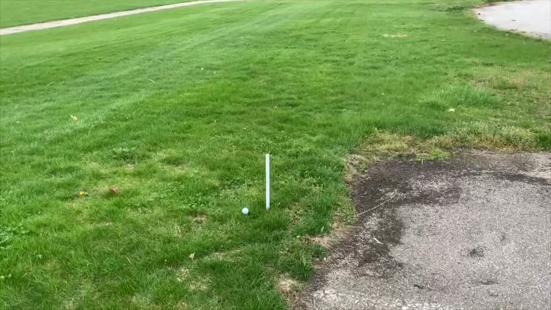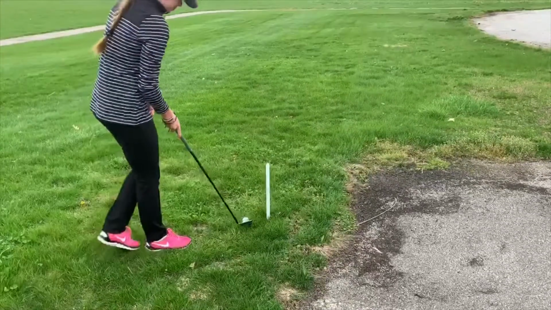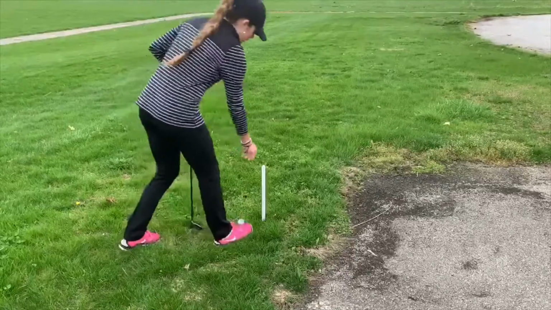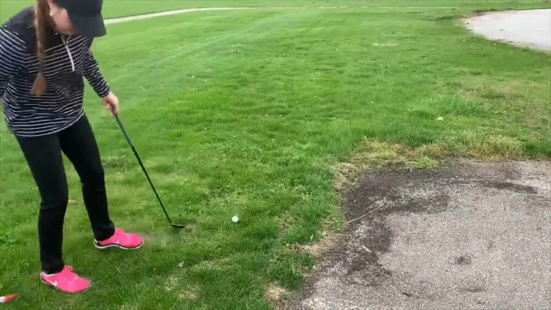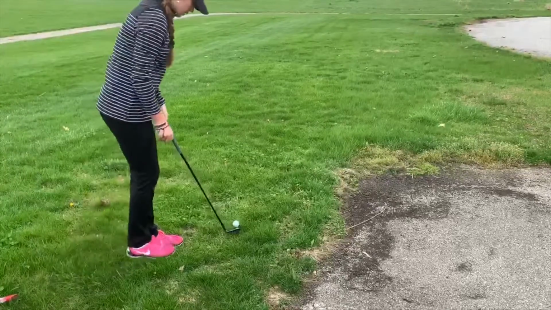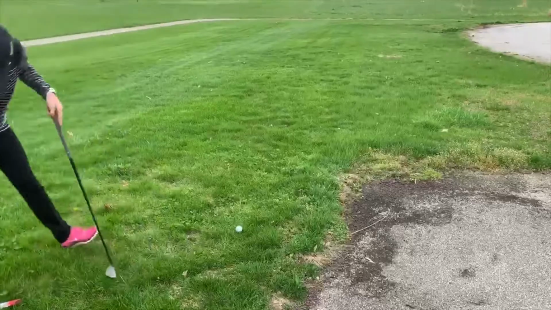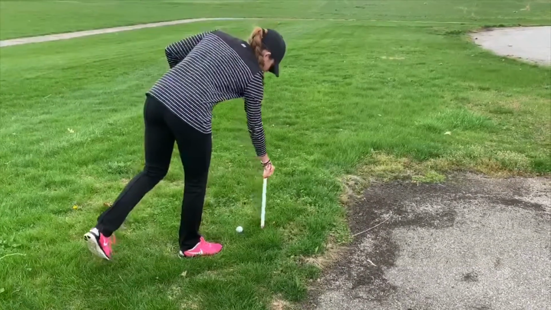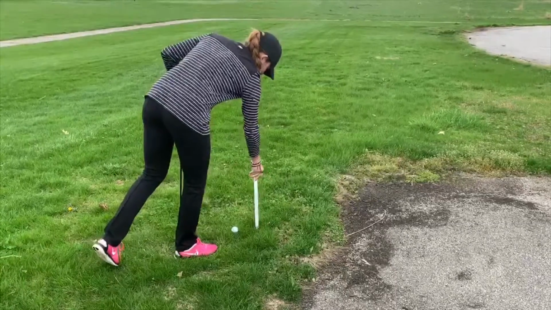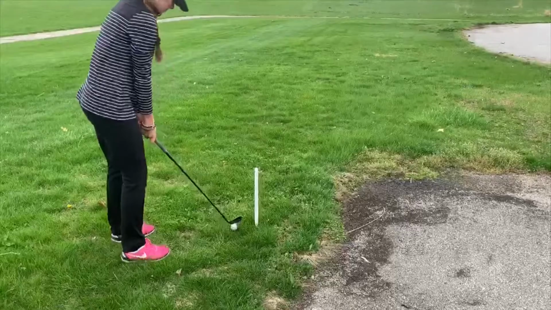Another condition which you cannot change is if a ball is close to a boundary marker. So in this case, the OB stake is in Paxton's way, so she's going to move it. That would be a penalty. That would be a 2-shot penalty for doing so. However, if she would replace the stake prior to hitting it and making sure it's back in its original position, she can eliminate the 2-shot penalty and play the ball as is.